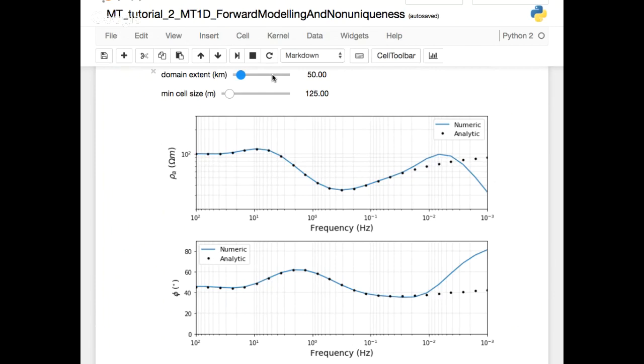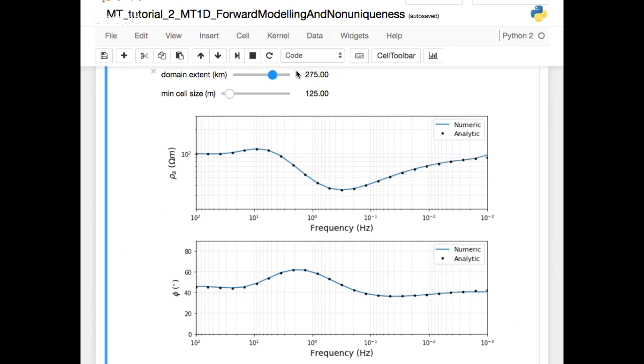Does that make sense? Okay, so if we set that back, and now let's think about our minimum cell size. Where is that going to break down? When you're at cell size greater than 1,000 meters. If you increase your cell size to 1,000 meters or greater, you won't fit the detail and gravity response anymore, because you can't. And 1,000 meters because?